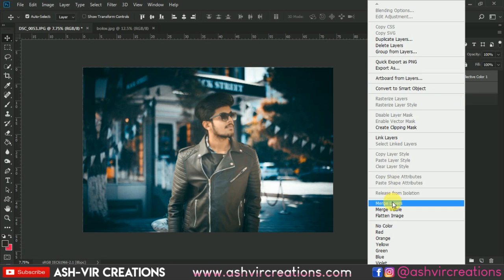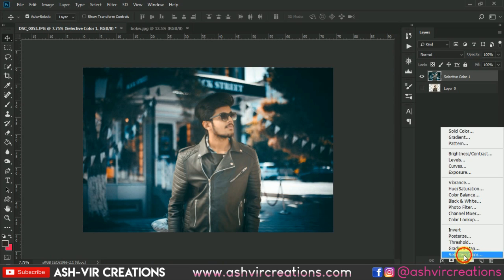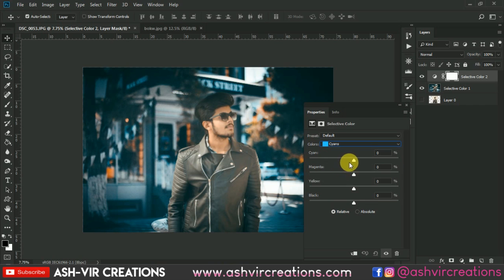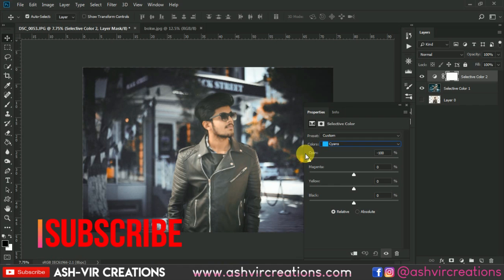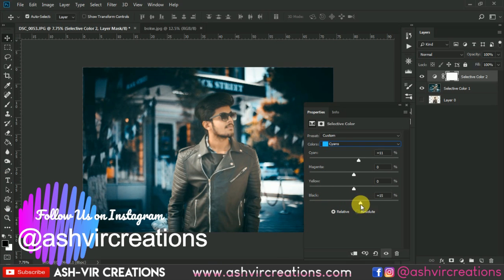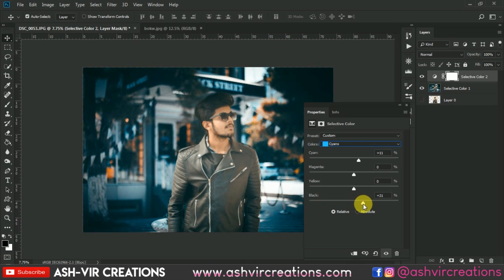Now just merge both the layers and again go to the selective color and select cyan color from here, and you can change the cyan color from here. And on the cyan portion you can increase or decrease the blackness also.